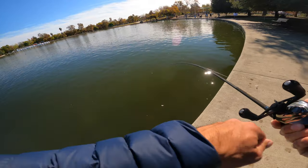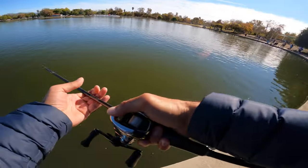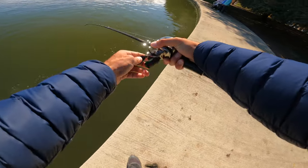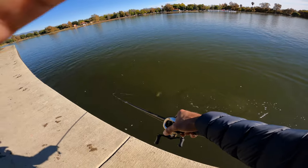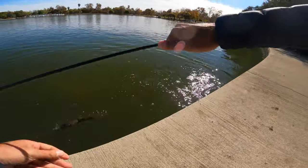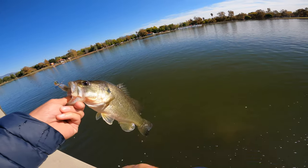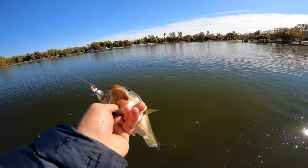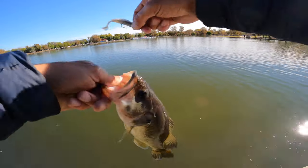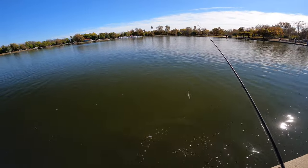Oh, there we go. Oh, dude, this fish is freaking mad. There we go. Nice little one and a half pounder right there. Oh, dude, this guy's also skin hooked. Barely got him, too. Nice fish. All right. See ya. There he goes.